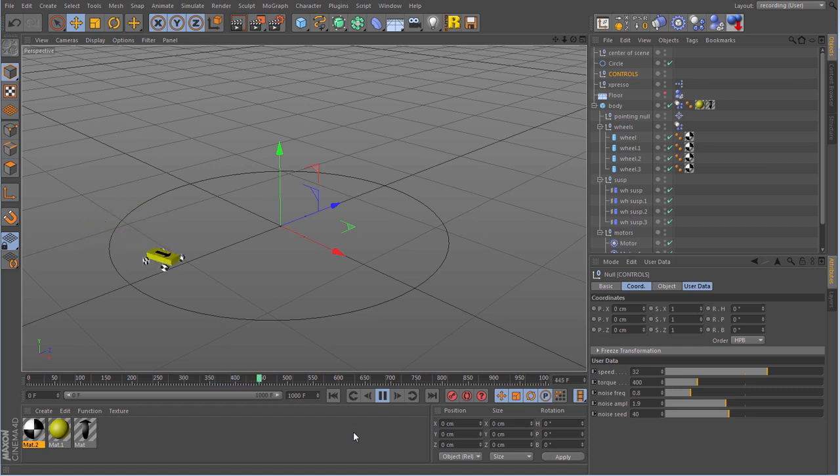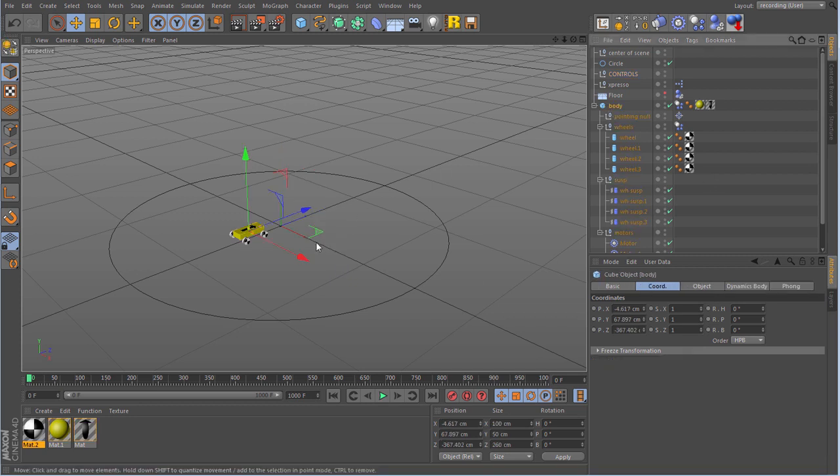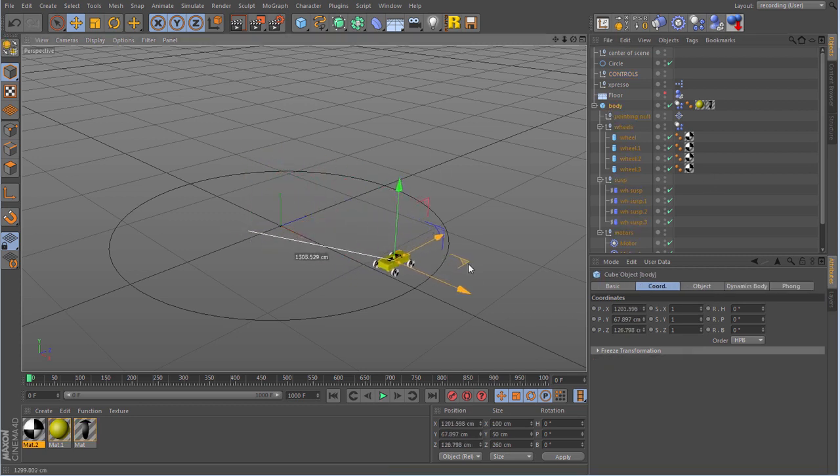Okay, now there's just one last thing we've got to do with this little fella. Now as you can see, it is working, and all we've got to do really is tweak some of these values. But the one thing, do you remember right at the beginning, I don't even know if I mentioned it, I think I did, that one problem you have with vehicles like this, or any kind of programming problem where you go across a threshold and the value changes, is that the thing can end up oscillating on the threshold, which I think this car was just about doing that. Let's just move him over to the side and see if it does oscillate a bit, because there is a solution to this.